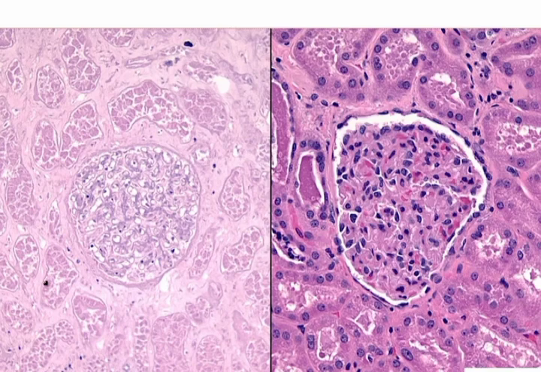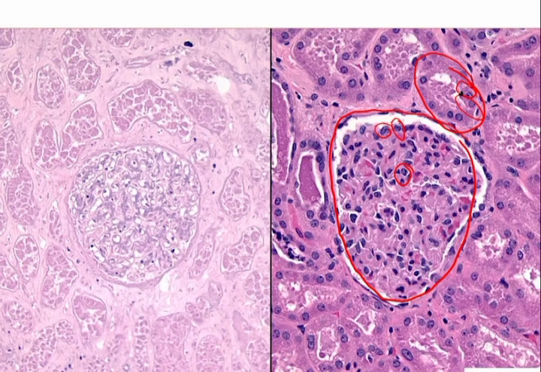Now, let's start with this image here on the right. This is the glomerulus, what I'm circling, and these are the tubules. And you can clearly see that the glomerulus contains nuclei within the cells, and that the tubules also contain nuclei within the cells, and that's normal. I just put this normal picture here to establish a baseline in your mind.